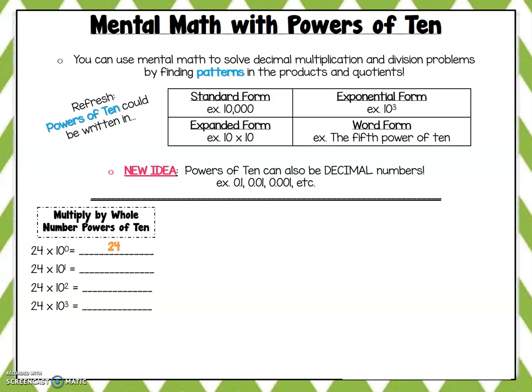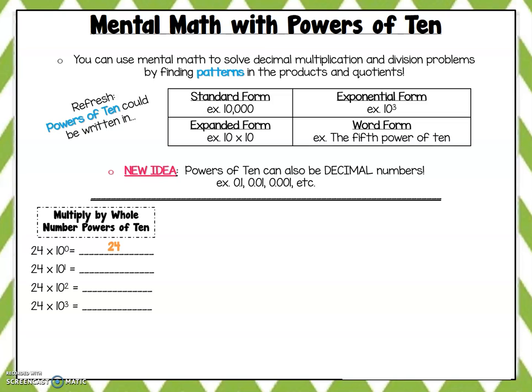Now, here's a chance where we get to stretch your thinking a little bit. So all along in your math career, you have talked about multiplying by whole number powers of 10 as adding zeros onto the end of your number. For example, you might be looking at this question and saying, 24 times 10 to the first, well, that's 240 because I add 1 zero. And up until now, that answer would have been 100% correct.